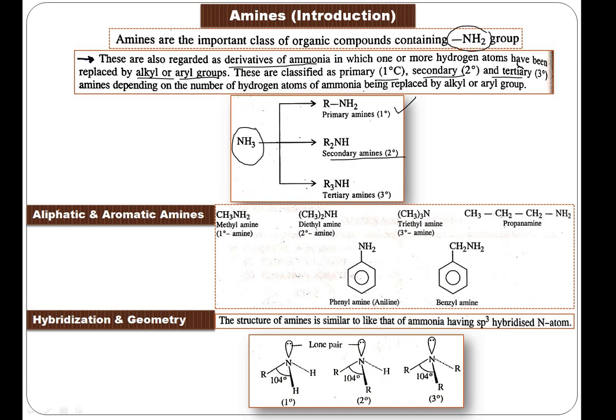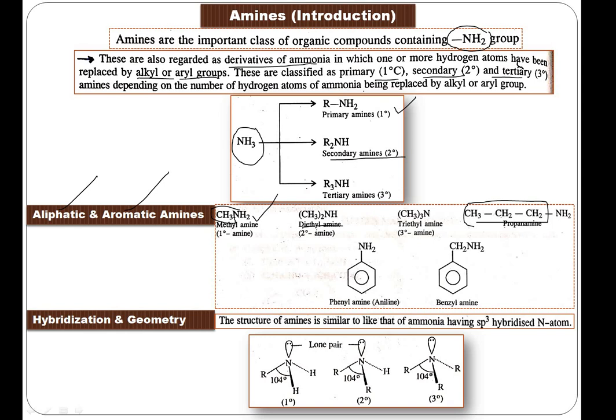Now दूसरे टाइप में हम देखेंगे तो amines can be aliphatic or aromatic. Aliphatic का मतलब ये जो R ग्रुप आपका है, it contains only aliphatic chain, CH3, CH2, इस तरह की chain present होगी वहाँ पे. So they are called aliphatic. For example, if it is CH3, it's called methyl amine. अगर यहाँ पे two hydrogens are replaced by two CH3s, it's called dimethyl amine. If three CH3s are present, it's called trimethyl amine. If you have a long chain like this with three carbon atoms, it's called propyl amine, propanamine.